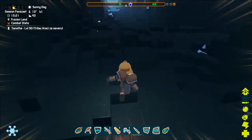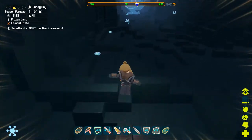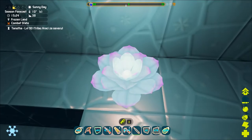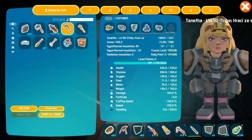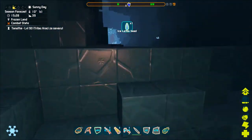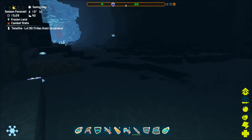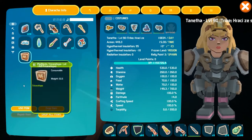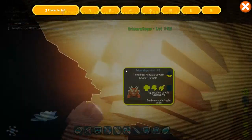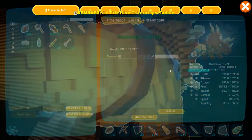This plant can be found in the underground of frozen lands. You can harvest it simply by collecting it or using a sickle. You will obtain the ice lotus, which has a spoiling timer like other consumables, and you also have a chance of getting the ice lotus seeds. This way, however, you will only get very small amounts.